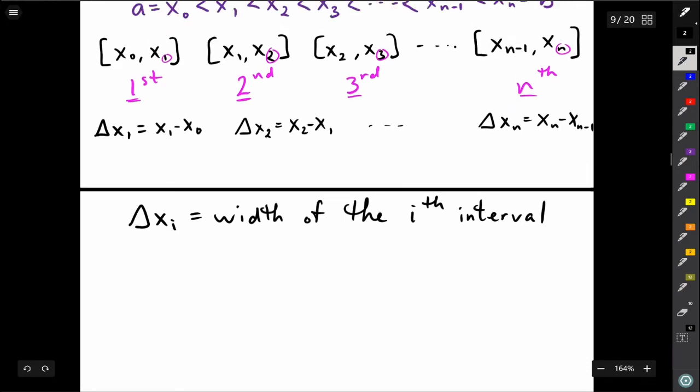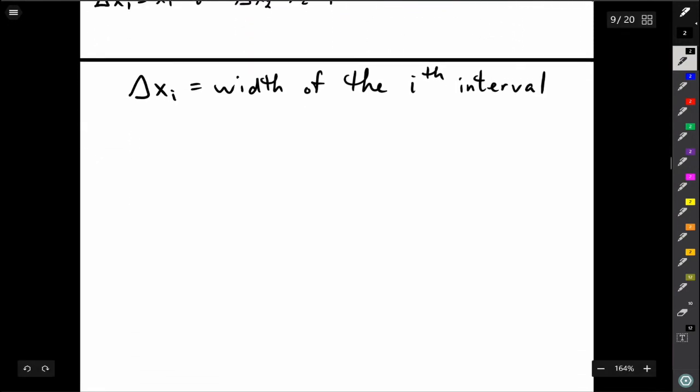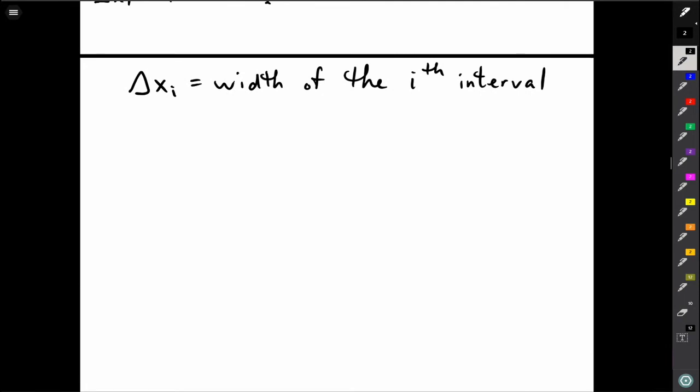Now, in each of those intervals, we have to decide how tall we want the given rectangle to be.